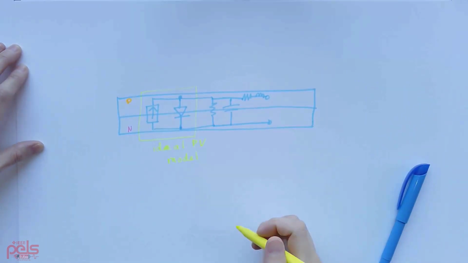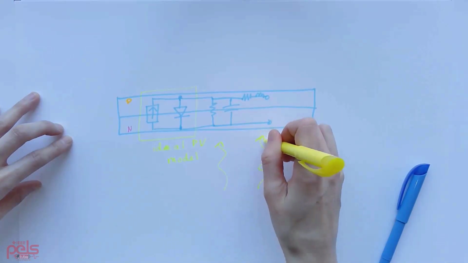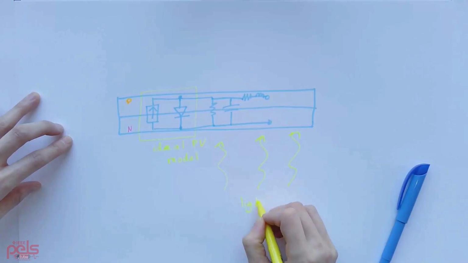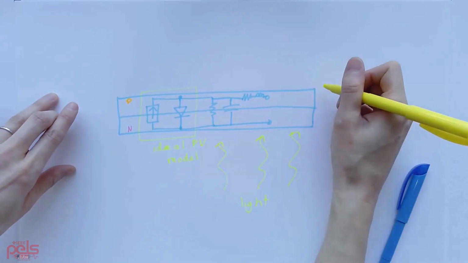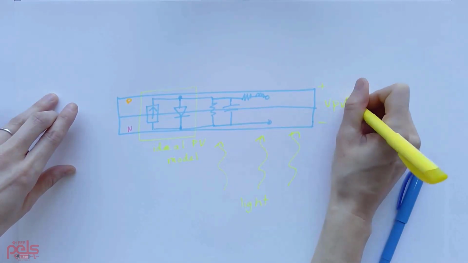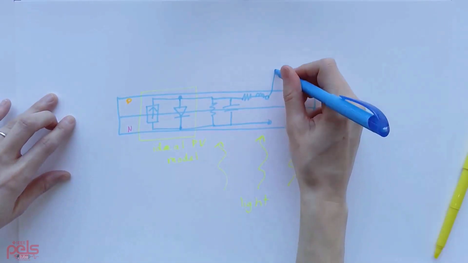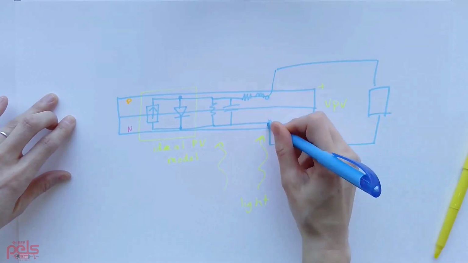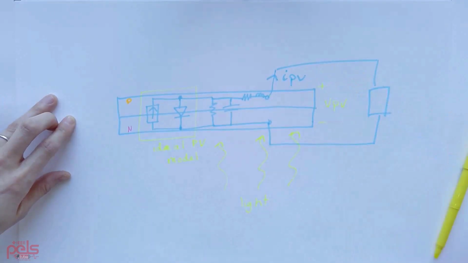And I will mention that generally the photons are going to be coming into the N side. That's just how they manufacture them. So if we have light coming in here, usually hitting the N side, and then we're getting a positive coming out here as our voltage, that would be our VPV, and then our current will be coming out here and follow that around our load. And so the current is going to be coming out of here, so IPV.